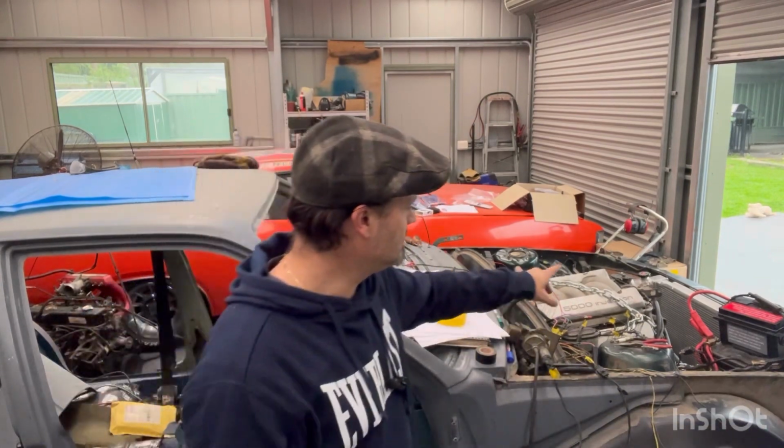I still have to rerun some wires because half of the ones that I had originally weren't meant to be there, so I've had to reroute them. So I'm going to have to run a new wiring loom from this side back round to the other side of the car for the power on crank, the start, and one for the fuel pump.